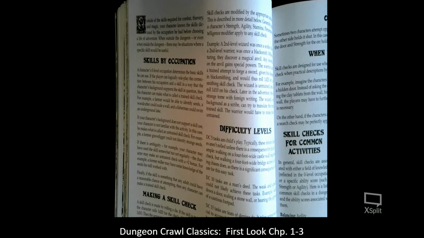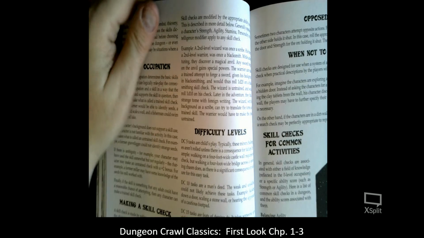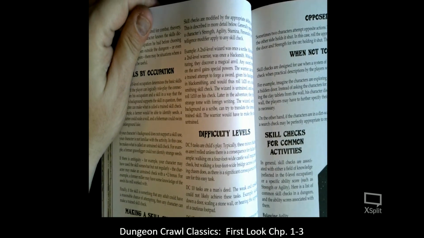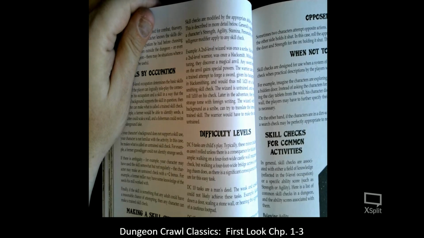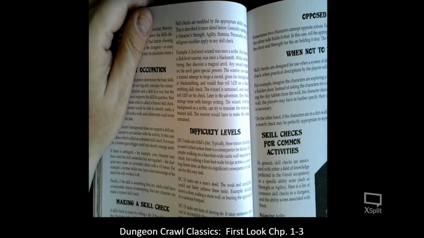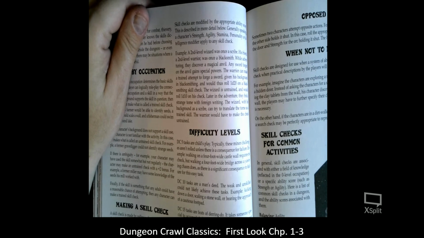When the appropriate modifiers are applied to the roll, and the total is compared to the difficulty challenge for the task at hand, if the roll is greater than the DC, then the check succeeds. Otherwise, it fails. Difficulty levels. A DC 5 is child's play. A DC 10 takes a man's deed. The weak and unskilled could not likely achieve this. A DC 15 is a feat of daring-do. Takes someone special and accomplished in that task. A DC 20 is hero's work.